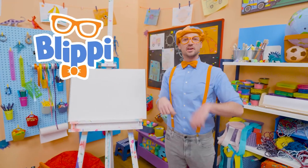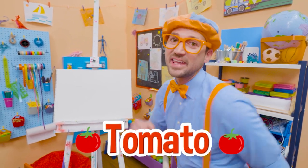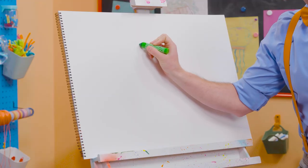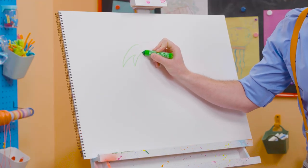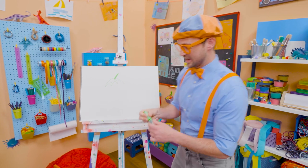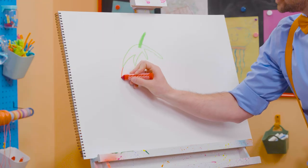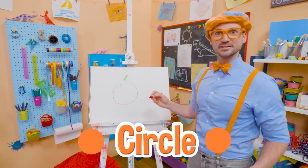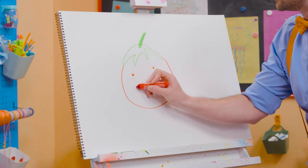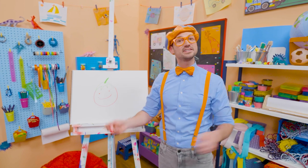Hey, it's me Blippi. Do you want to know a fruit that is very healthy that Mika loves? Yeah — a tomato! Today you and I are going to draw a tomato. First I'm going to start with the color green for the leaves and stem. Let's draw an arch like this and some pointy things — there we go — and then the stem. So we have leaves and a stem. And then what color are tomatoes? Yeah — red! Now let's draw a big circle. Now it's starting to look like a tomato. Let's draw some wide eyes and a very wide mouth. What a cute tomato — he is so happy. He's probably happy because he's very healthy.